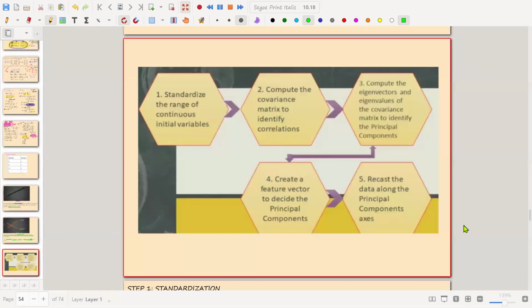One of the most important aspects is that we standardize our variables, standardizing the range of continuous variables.